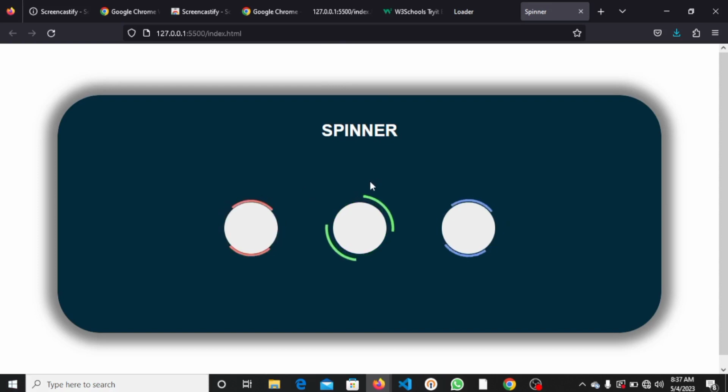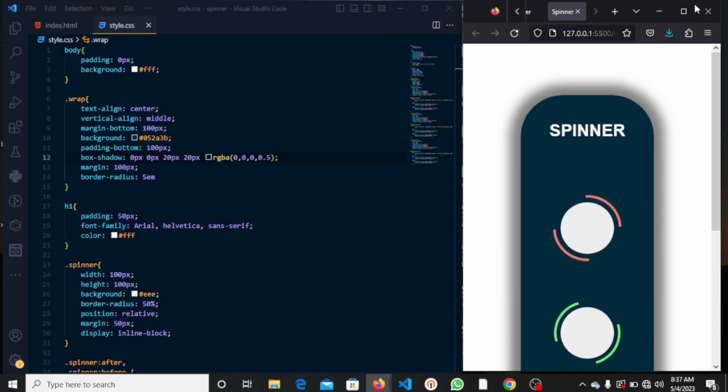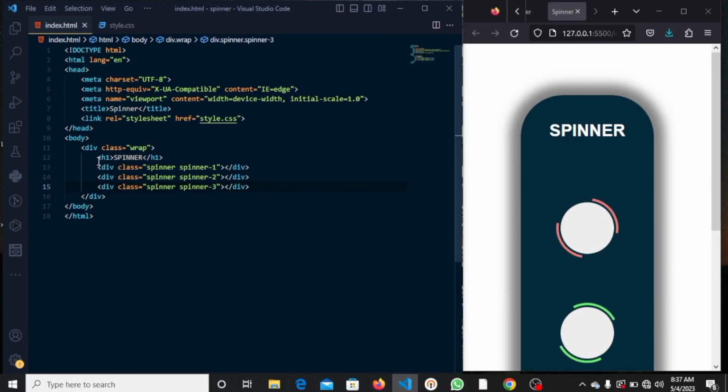So nice. And you can also make this spinner move here and there. So to do that, I want to teach you how to use your marquee. So in our H1, our heading, we need to copy it, remove it.